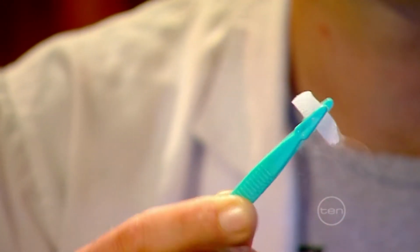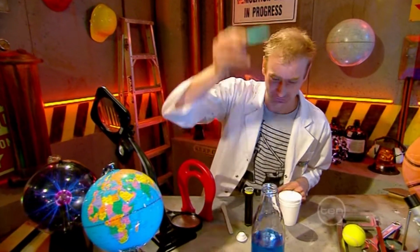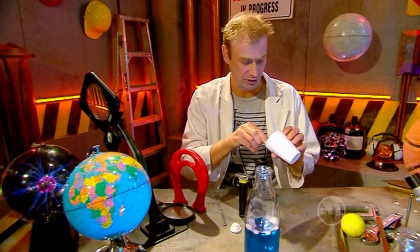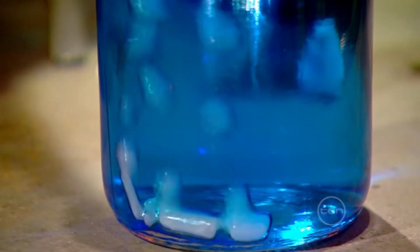First up is a dry ice rocket. Now, how does dry ice make a rocket? Well, I'm glad you asked. You see, dry ice is the solid form of carbon dioxide, and when it warms up, it turns to the gas form of carbon dioxide. It's happening in there right now. And gases take up way more room than solids.